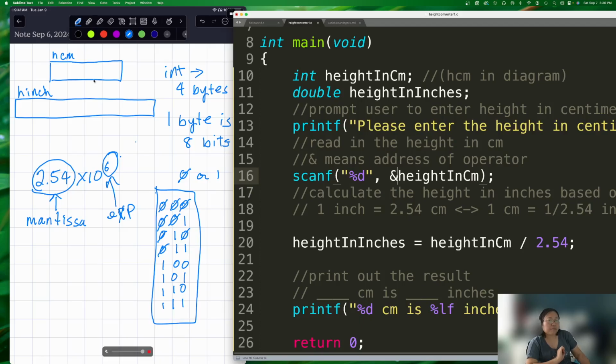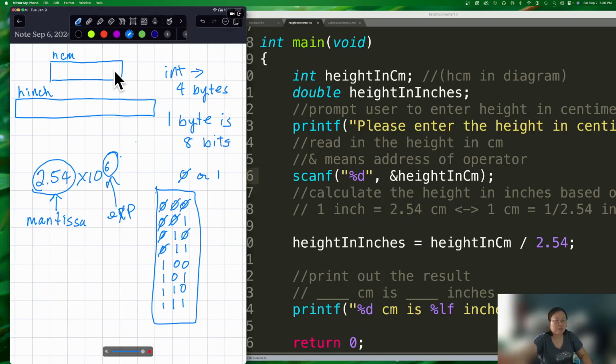So what that means is that we get a copy of the variable sent to scanf. So scanf needs to be able to put something into this variable, right? It needs to go into this memory location.